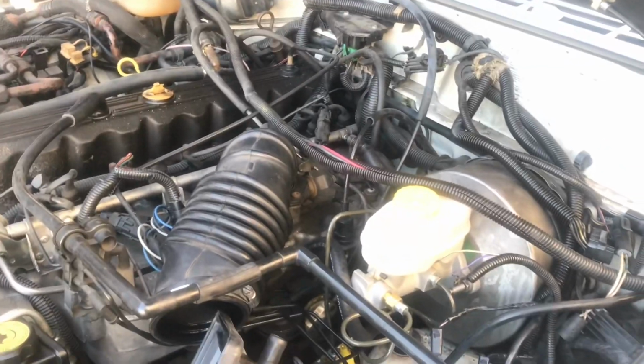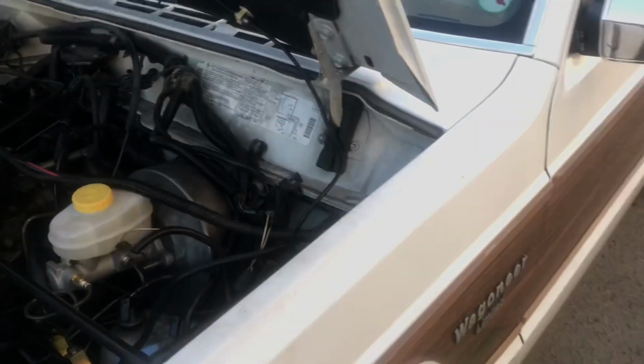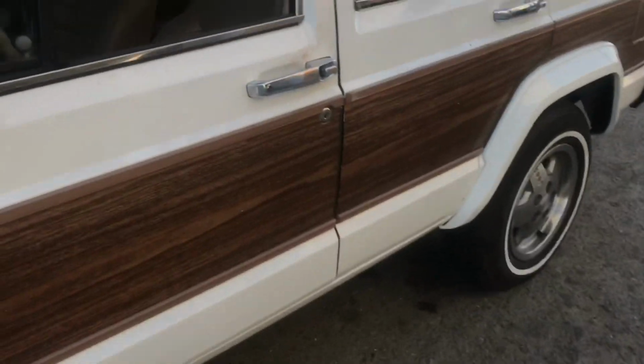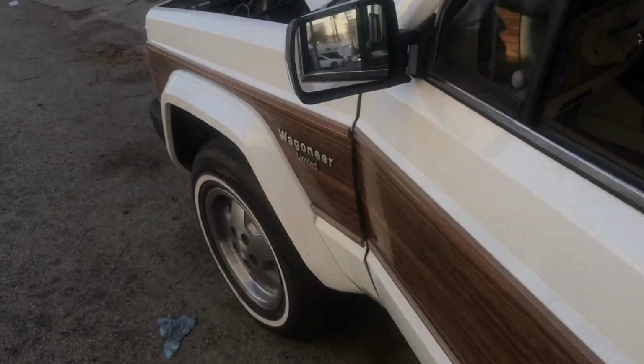Was getting good pressure right before the rubber line. So I said, well, maybe our rubber line's collapsed. So I've replaced that. Bled all the brakes. It's just a nightmare, and the pedal just is worse. Felt like it was sinking.